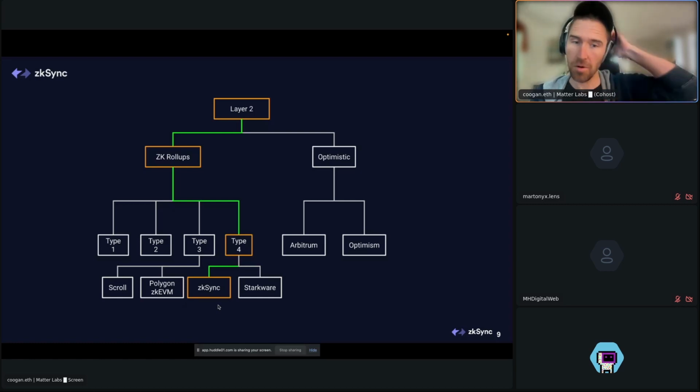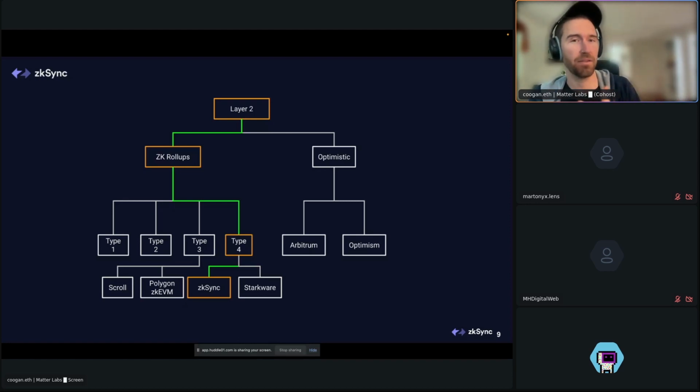zkSync, which is more compatible, and then something like StarkWare, which is very different in the sense that you're writing in a new language. They have a language they developed called Cairo, which you can transpile to Solidity, but again, there's a lot of jumps that you have to make to get from Cairo to an EVM network. So again, this is some of the educational material that we're working on. Why would you do EVM equivalence versus compatibility? There's a number of different trade-offs. There are advantages and disadvantages to both. There's not one to say this is the worst implementation, this is the best.